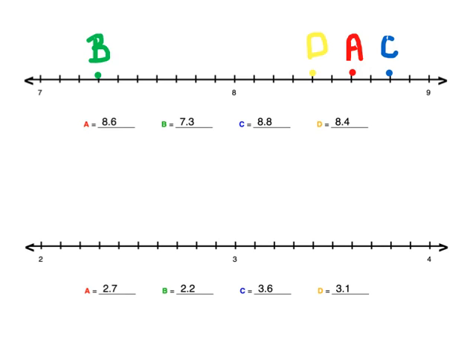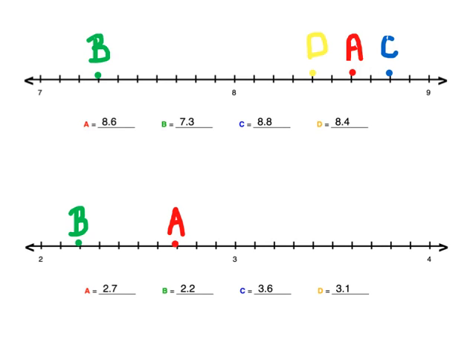Looking at the number line below, my red A is going to go at 2 and 7/10. So I'm going to go to my 2 and count over 7 of the tenths places. 1, 2, 3, 4, 5, 6, 7. And mark that with an A. On this one, my green B is at 2 and 2/10. So I start at the 2, go over 2 of the tenths places, and mark it with a green B.